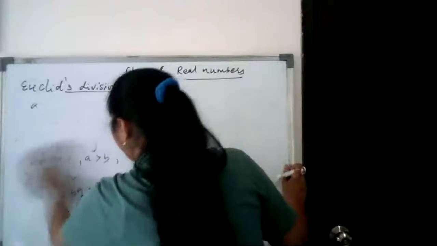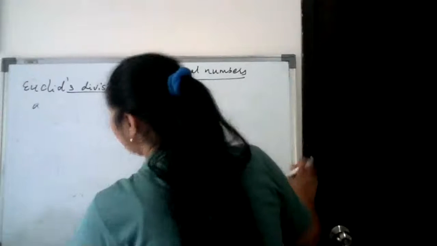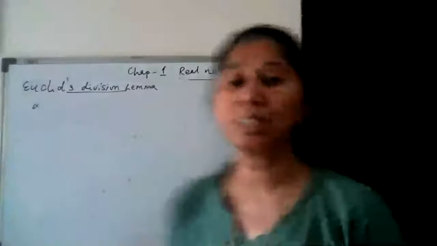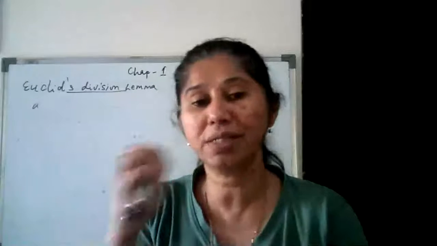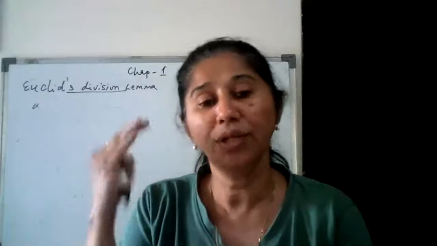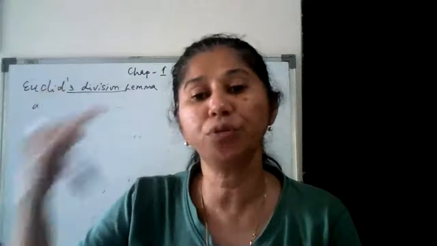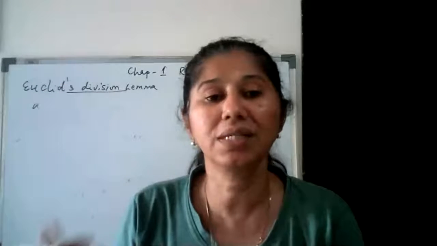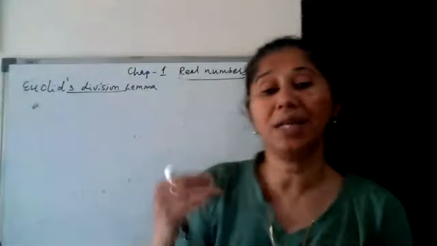Now here in your textbook, you will find that there is one more word, using Euclid's division algorithm. Now what does algorithm mean? Here this is a lemma. A lemma is when you get some proof or statement which is true, then we call it a lemma. And using the lemma, using the statement, if we have something to prove stepwise, we go as an algorithm. So this lemma, we use it to find out HCF.